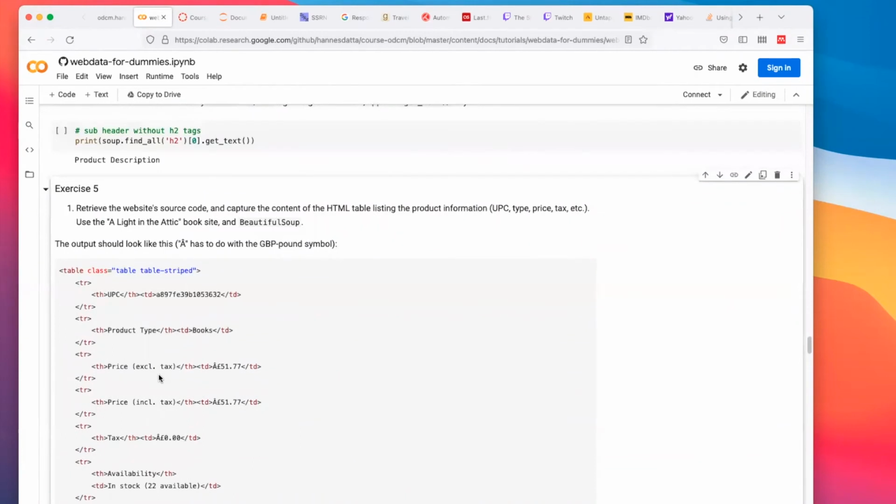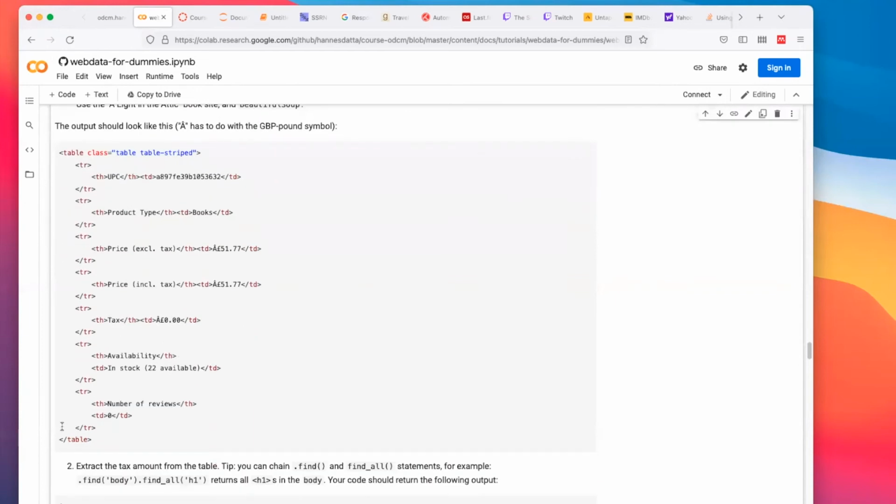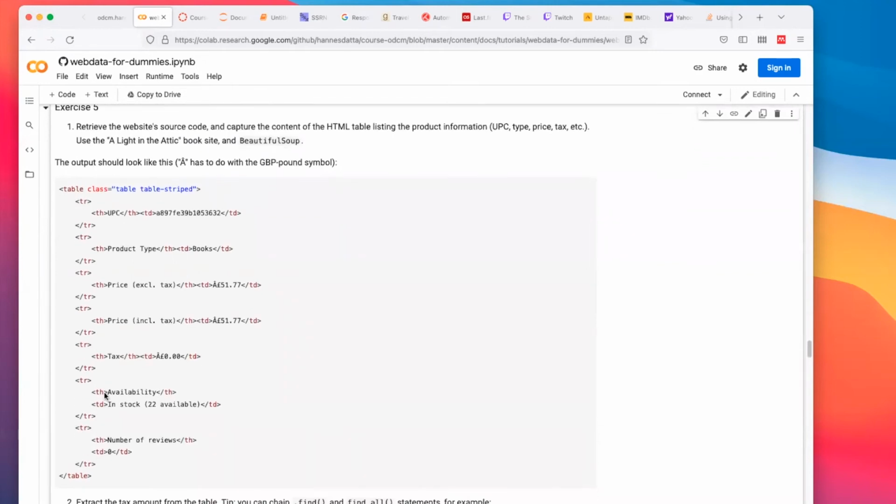The Beautiful Soup package in general works very well on simple websites, like this books to scrape website or websites that are scraping friendly, but it doesn't work very well on websites that have protective boundaries, right? So sorry for messing up this example. Maybe Goodreads would have worked, but Twitch in that sense doesn't work very well, all right?